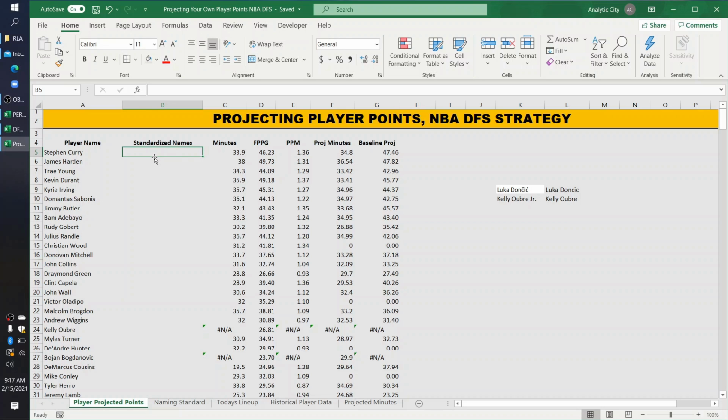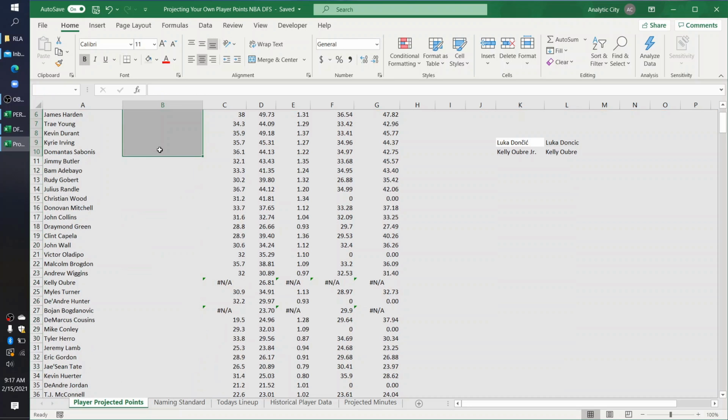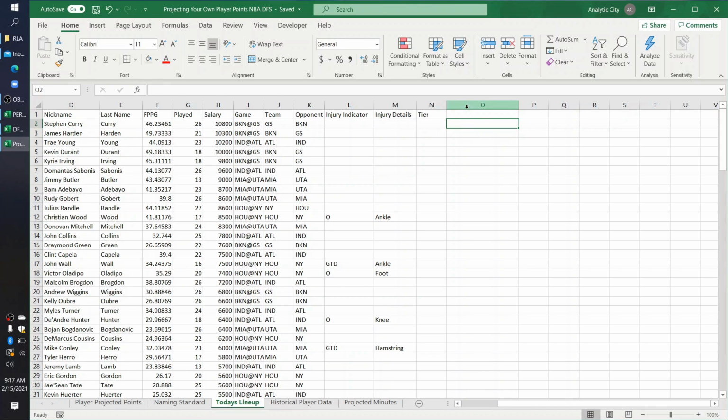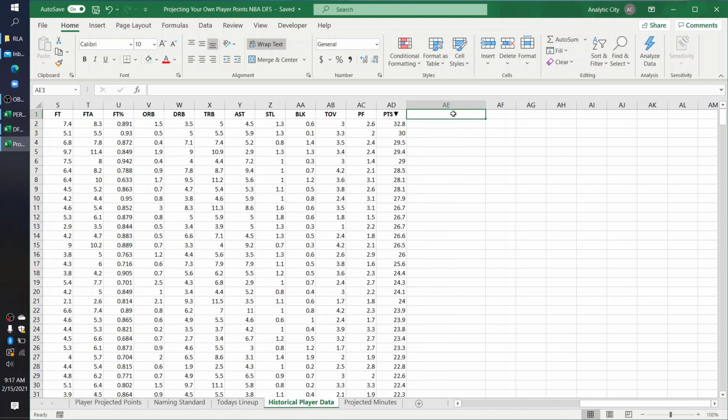So the first thing you're going to do is you're going to add a new column to all of your worksheets titled standardize names. You can see I added one here right next to our player names on projecting player points. Then I'm going to come over to our today's lineup worksheet, and I'm going to add one here at the end. Then I'm going to come over to historical player data.